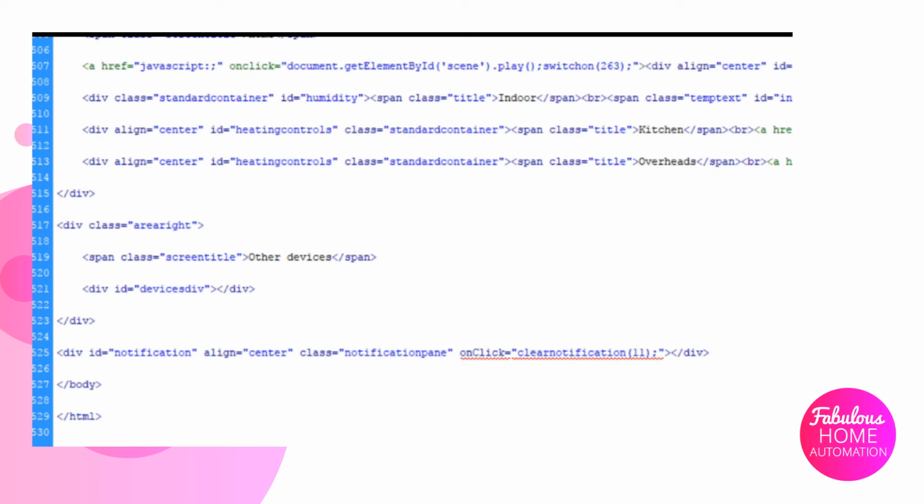And all you need to do in that area is to put in a div which is called devices div. From then on, any devices that you've listed in that array at the top, their names and statuses will come through, and you'll be able to click on them to switch them on or off. So basically, if you wanted just to create something which was reasonably quick, you could just get rid of all of the left div, just put in this right div with devices div.